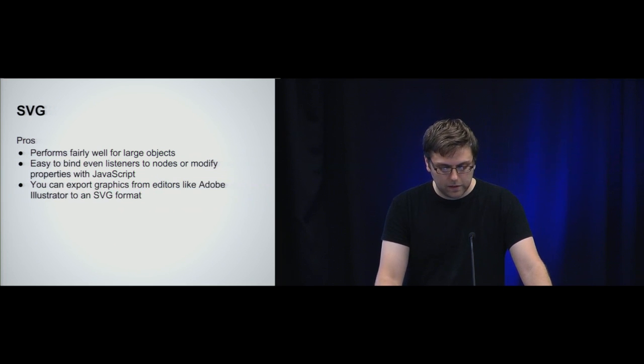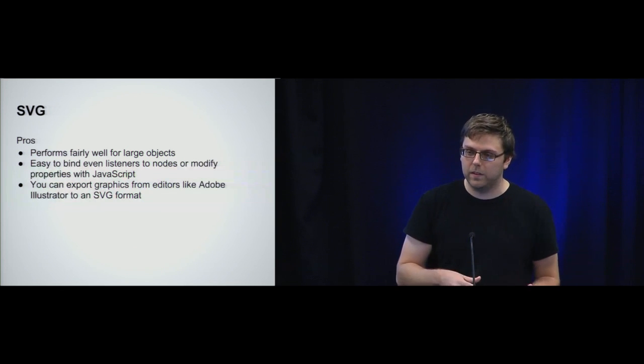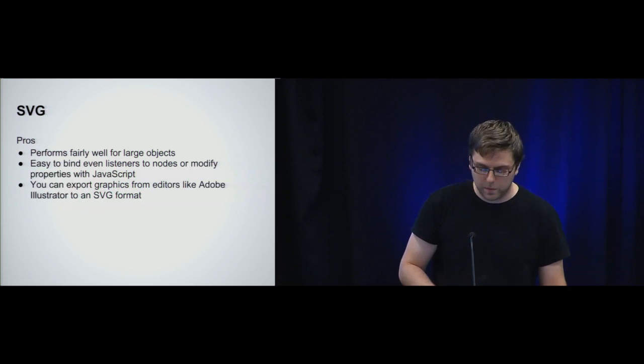And you can export graphics from editors like Adobe Illustrator to an SVG format. That's pretty powerful. If you want to create some vector graphics using an image creator like Adobe Illustrator, you can create the graphics and then export it to SVG and plop that into your HTML page.